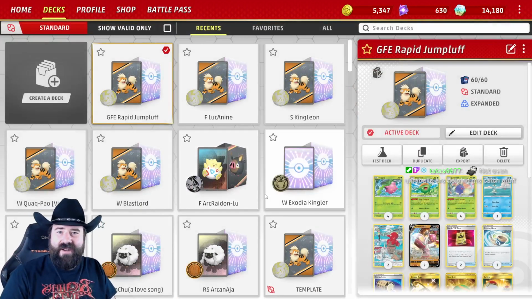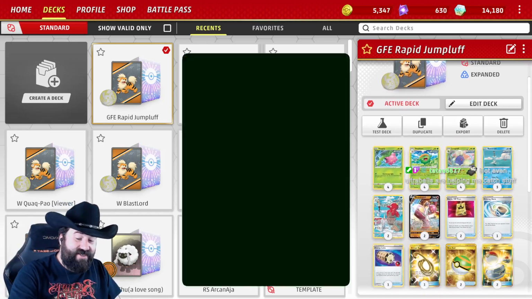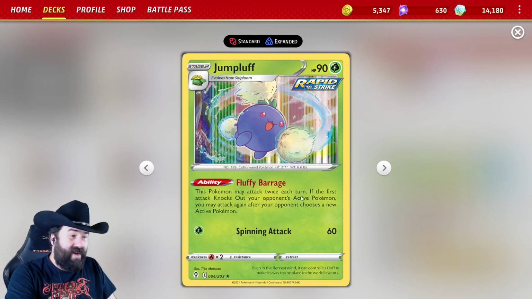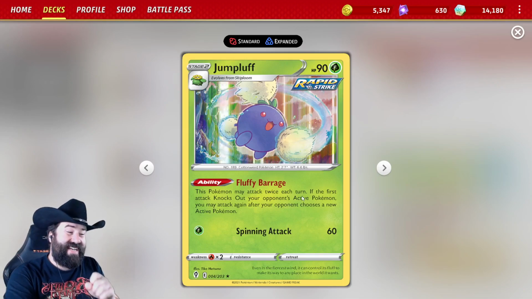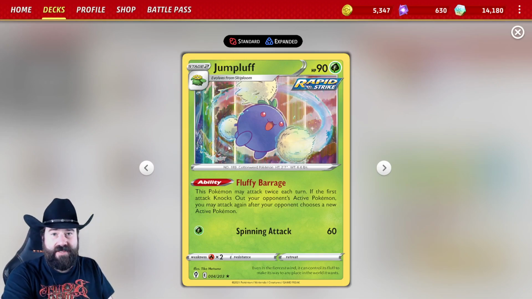Alright, this next deck that we're going to be playing is a Rapid Strike Jumpluff deck. Now, if you have not seen this card, Rapid Strike Jumpluff is templated as such. This Pokemon may attack twice each turn. If the first attack knocks out your opponent's active Pokemon, you may attack again after they pick a new active Pokemon, so they can't just put something small and soak a hit here.